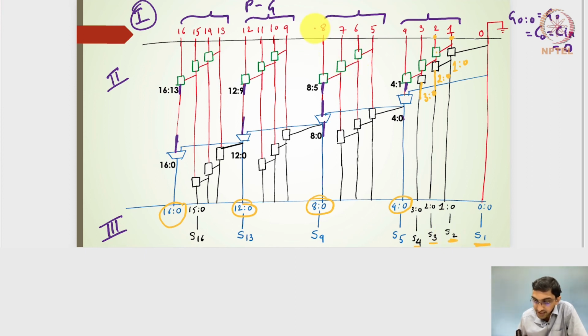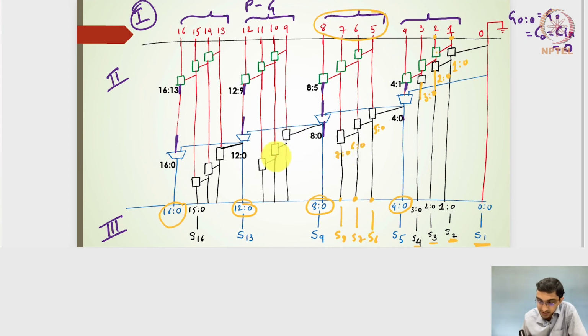Right. Similarly, for the other group, 8 is to 5, we have got 8 is to 0 here, but I need 7 is to 0, I need 6 is to 0, 5 is to 0 so that I can produce sum 8, sum 7, sum 6. So I will produce these three blocks here of AND and OR gates. And this first block will wait for 4 is to 0, the output of the multiplexer. At the same time, the output of this multiplexer will go to another multiplexer, but it will also go into the AND and OR block here. So the AND and OR block here, once it produces 5 is to 0, will go into the next block, which will give me 6 is to 0, and then the next block, which will give me 7 is to 0.